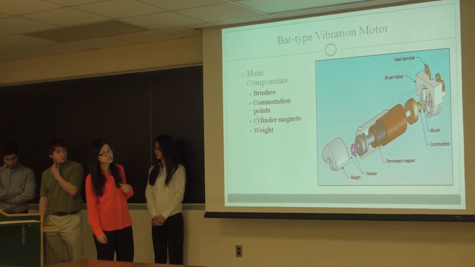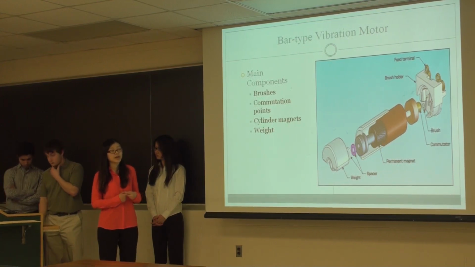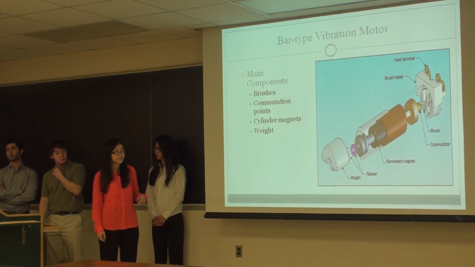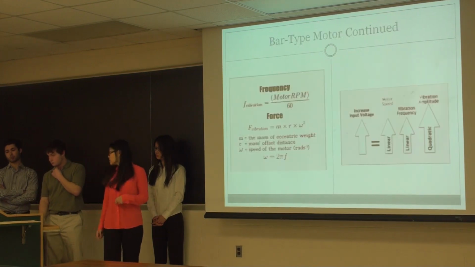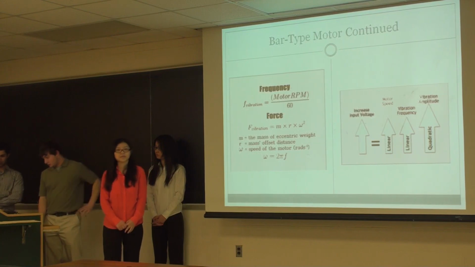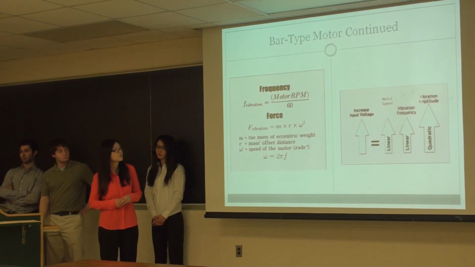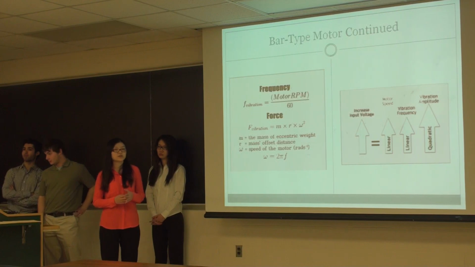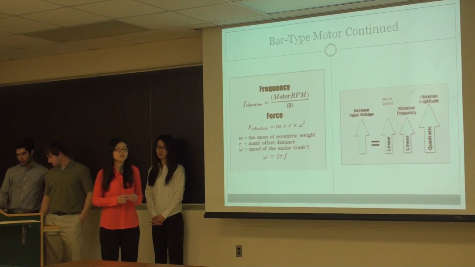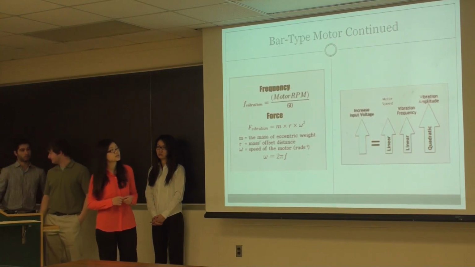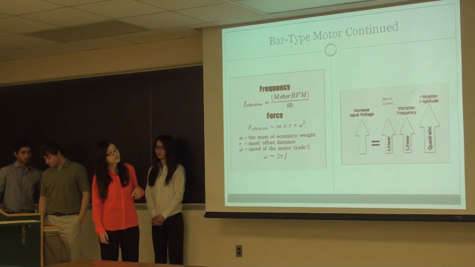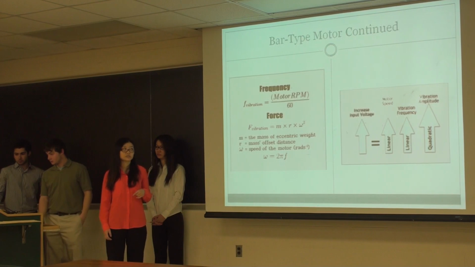And this wobble can be changed by the weight mass attached to the shaft, the distance between the weight and the shaft, and also the rotating speed of the motor. This centrifugal force can be calculated by the equations shown on the screen. In summary, a larger weight mass with a bigger offset from the shaft will produce more force and hence more vibration amplitude. Also, increasing the power supply to the motor increases rotating speed, so the vibration frequency and vibration amplitude will increase as well.